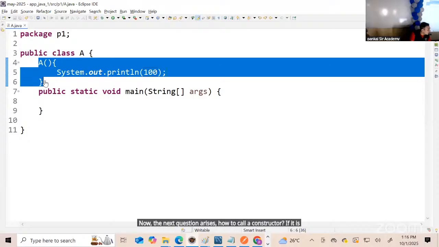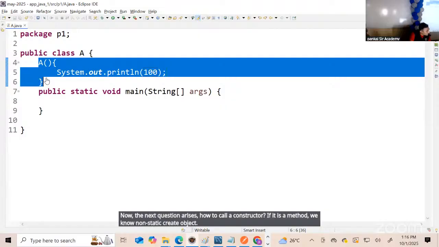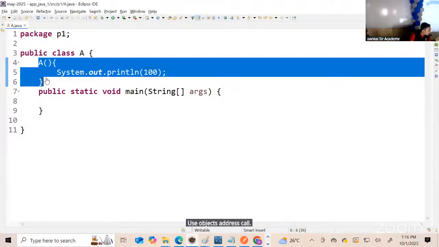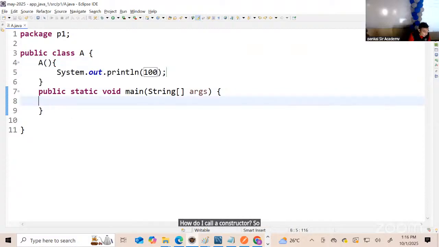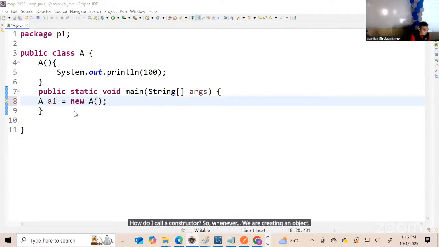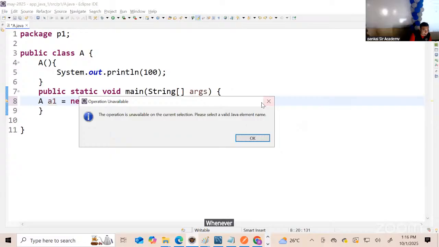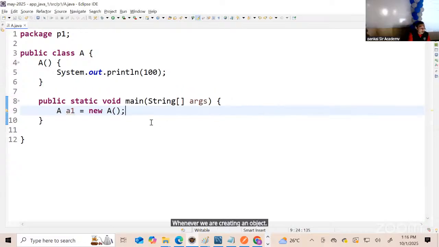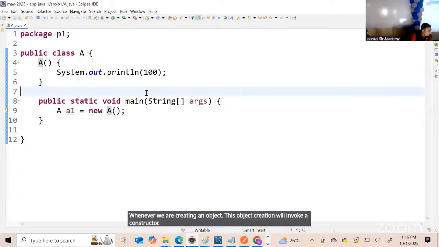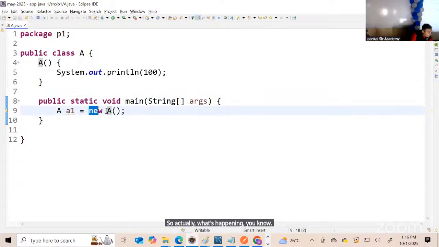If it is a method, we know: non-static, create an object and use the object's address to call. Static, call with the class name. How do I call a constructor? Whenever we are creating an object, this object creation will invoke a constructor. So actually what's happening, when I write this line, only a partial object is created.